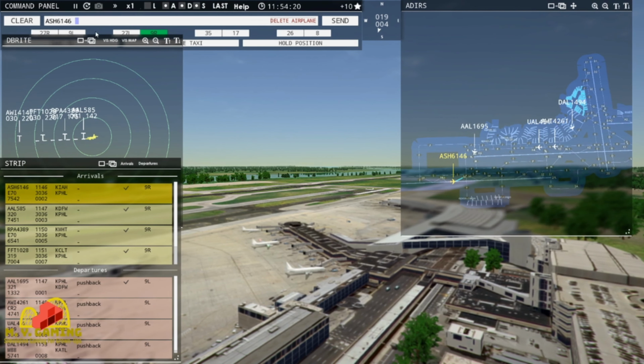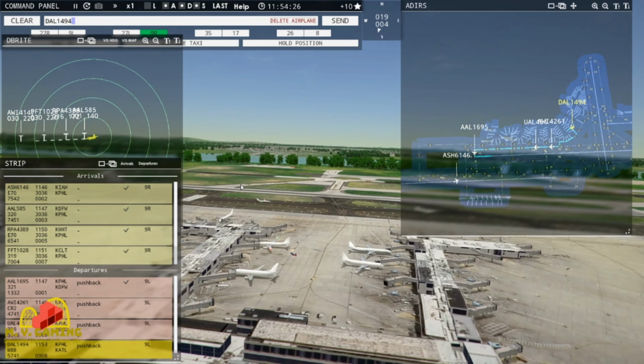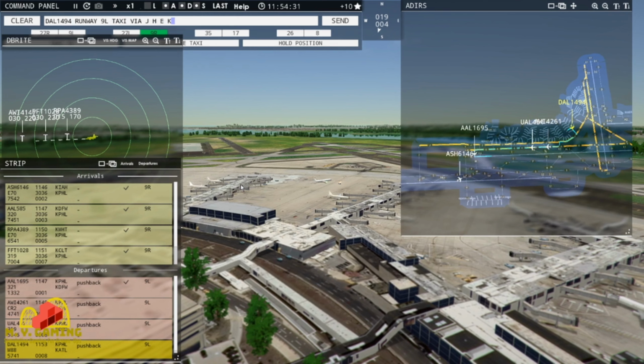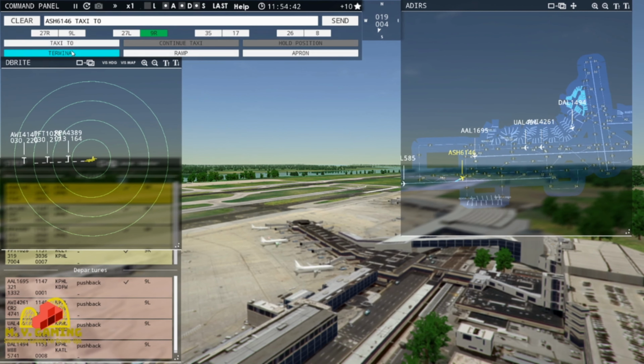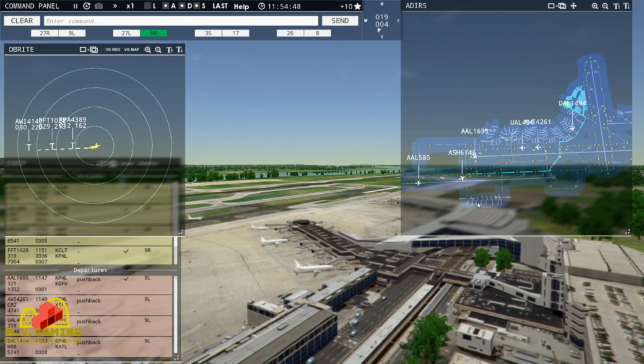Philadelphia Ground, Delta 1494 ready to taxi. Delta 1494, runway 9R left, taxi via Juliet, Hotel Echo Kilo. Runway 9R left, taxi via Juliet, Hotel Echo Kilo, Delta 1494. Taxi to terminal, Air Shuttle 6146. Air Shuttle 6146, taxi to terminal via Yankee Juliet. Taxi to terminal via Yankee Juliet, Air Shuttle 6146.